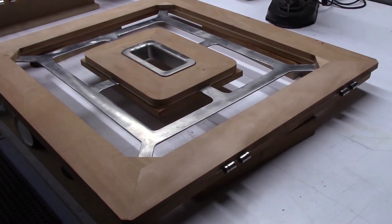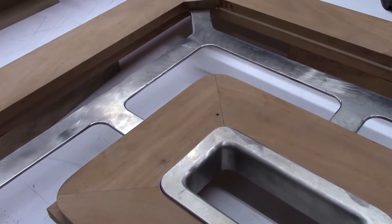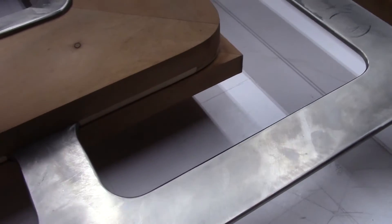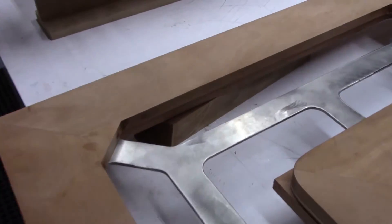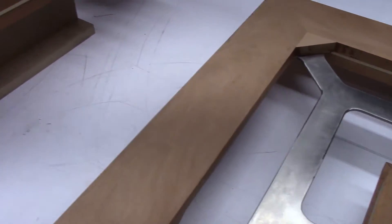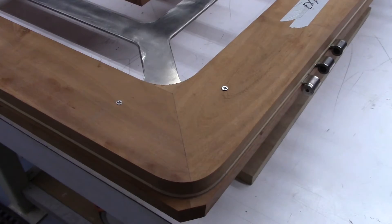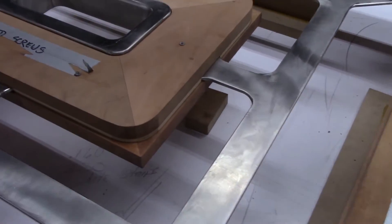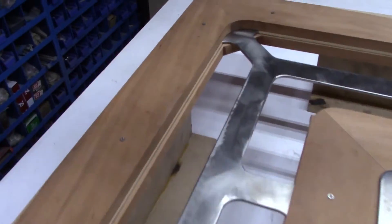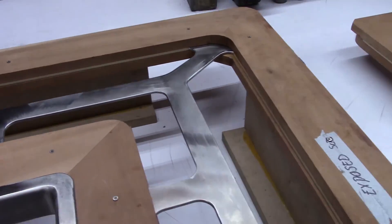We're done with the fitting part of the wood — it's all fastened onto the stainless. The bottom section is oversized and there are no exposed screws on this side, which goes towards the guest area. On the second gate I have it flipped the reverse way so you can see the exposed screws, but that side goes towards the companionway where nobody is generally walking.